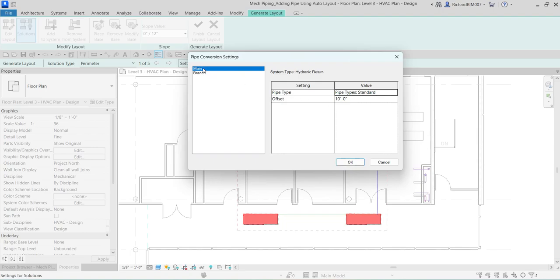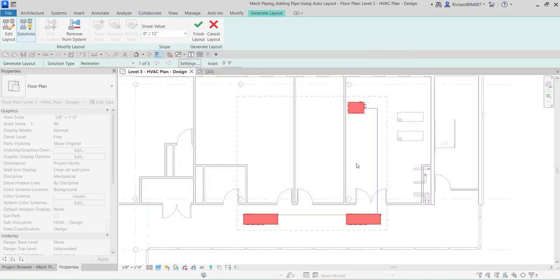So right now we will be using the offset height of 10 feet for the main pipe and 10 feet for the branch pipe. So let's just use that one. I'm going to select here, okay. Alright, I'm going to use the solution type perimeter. So perimeter and number, let's say I use 5.